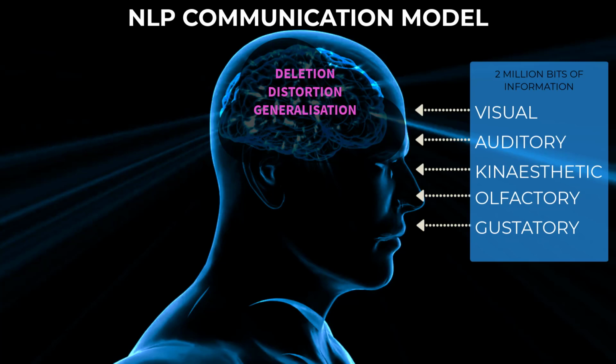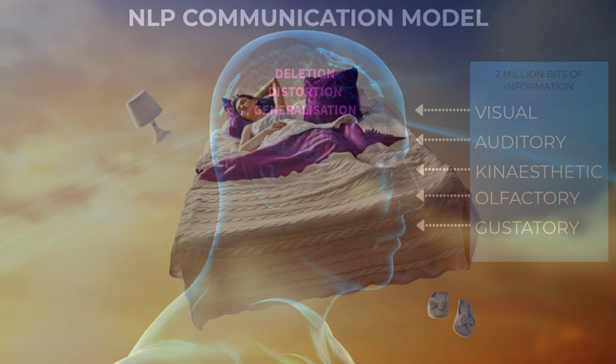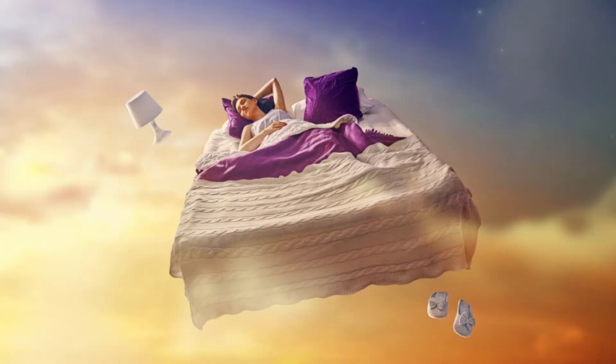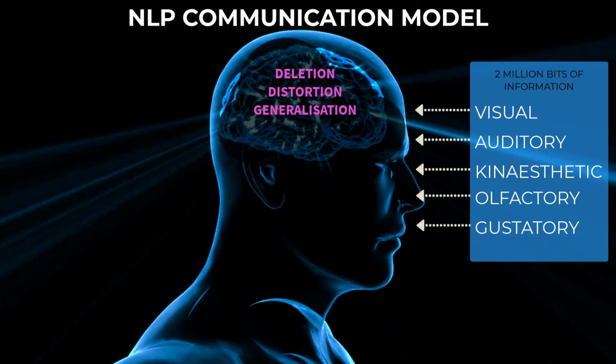Distortion occurs when we misrepresent reality by making shifts in our experience of sensory data. It's how we change our experience. Distortion, like deletion, is neither good nor bad. It may actually make you unhappy or paranoid, but it's also the basis for artistic talent and creative thinking. Distortion supports your ability to explore your inner world, your dreams and imagination. This is great when we want to be creative or imagine a variety of future events. The problem is that distortion does not represent the truth. It just represents our perception.